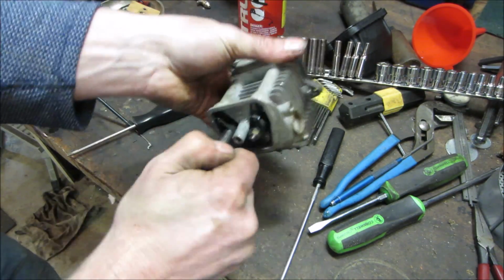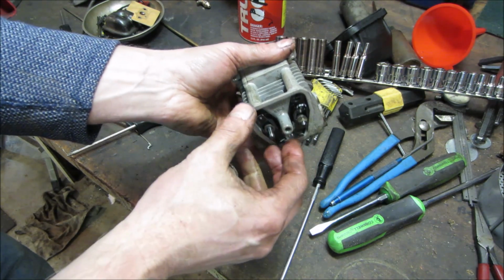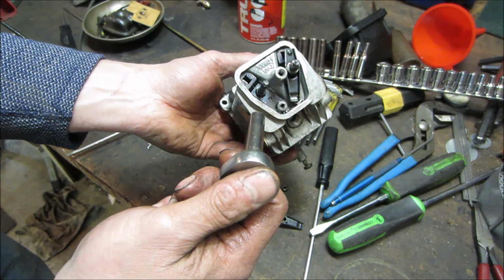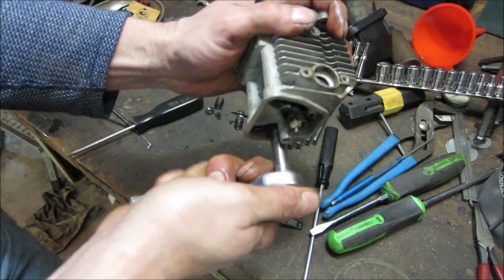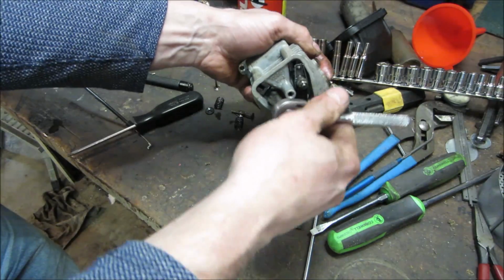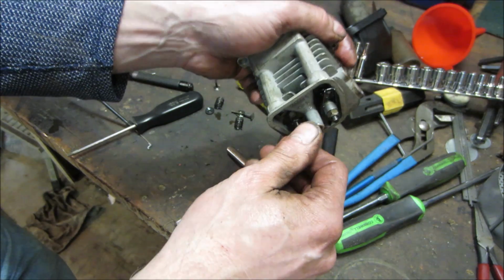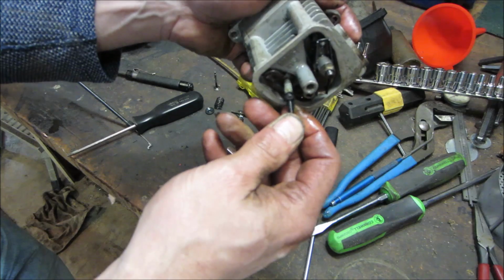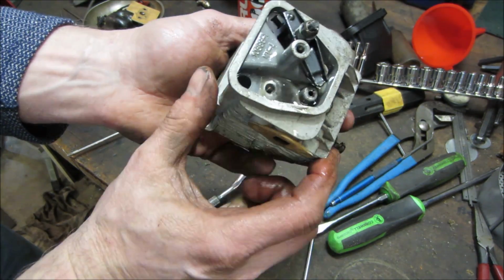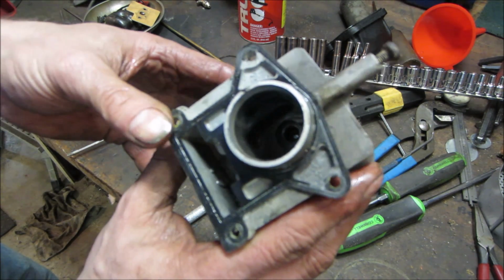There goes my valve adjustment. I don't think it does much. No, I think it's just a guide for the push rod. You got to figure this whole apparatus is made for like the cost of $1. What do these things sell for new? 80 bucks? 100 bucks? Pretty much throwaways. Yeah, that was just a guide. Nothing's holding that in. I didn't think so. They probably just press little seats in on the bottom. Yeah, not much to it.